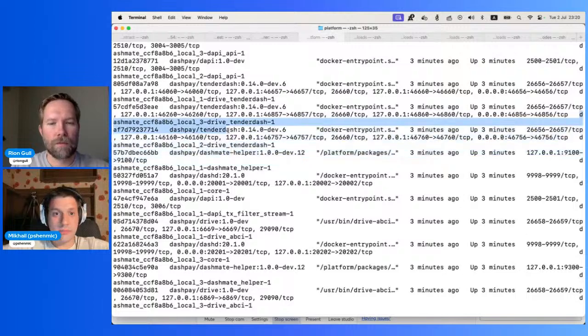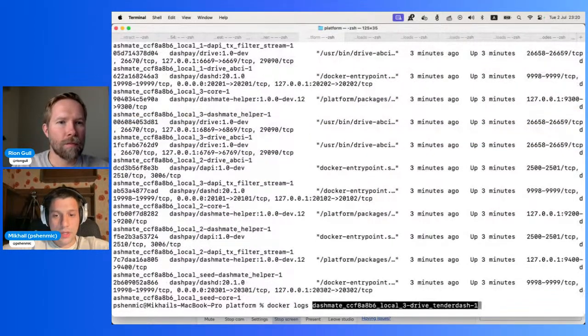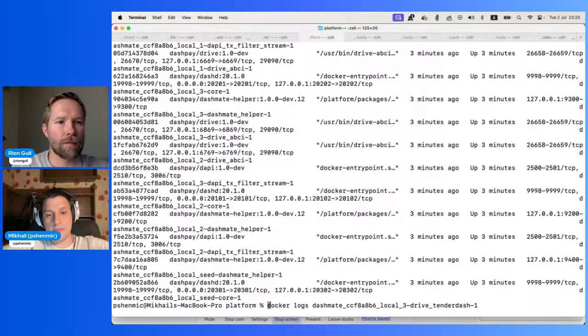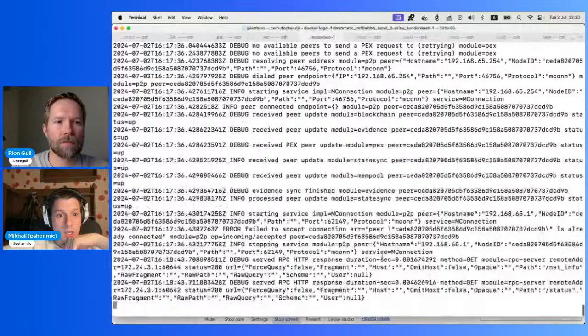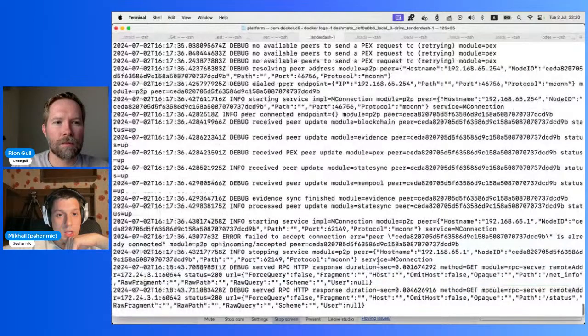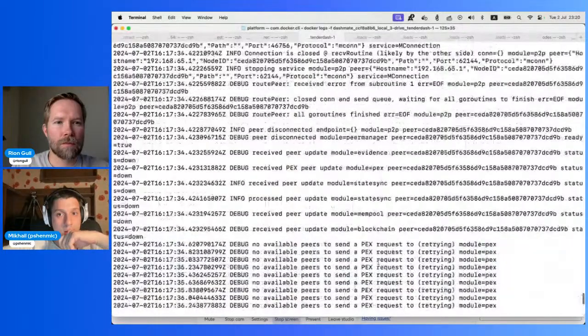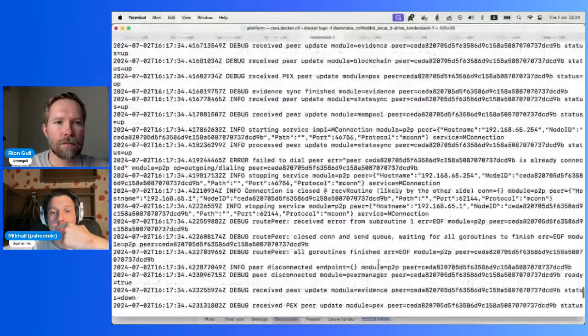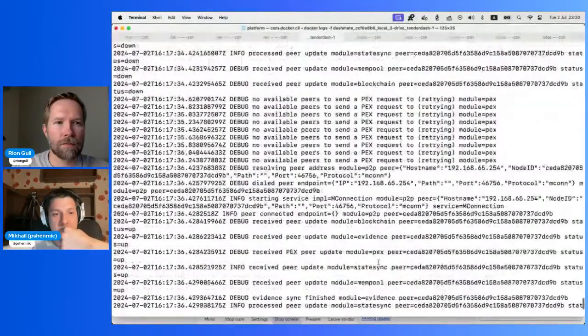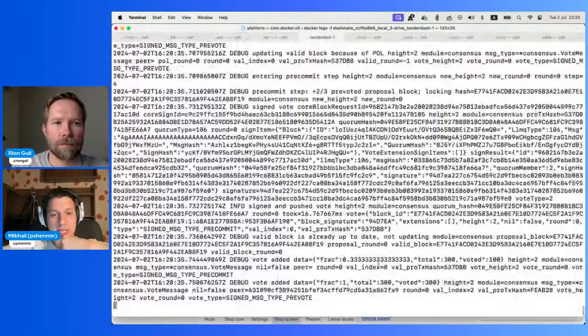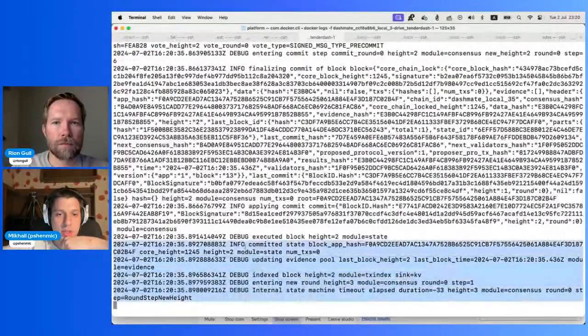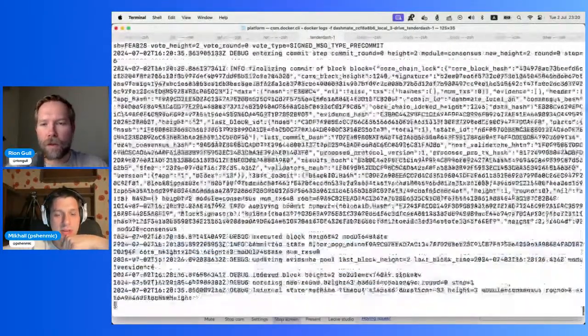So let's check it live. Let's first check the logs of the tenderdash container, because tenderdash is the main component of the platform chain. Oh, I can see that the chain is progressing. We can see that some blocks are finally coming in.